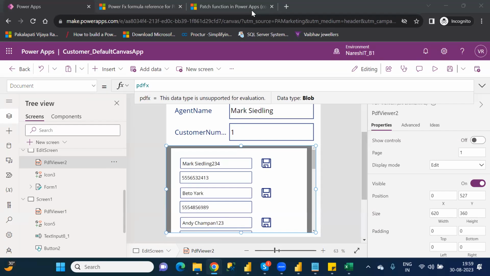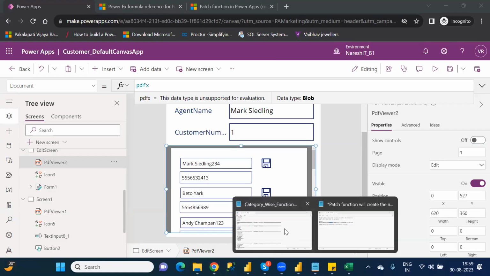In the next screen itself, you need to take the PDF viewer and just pass that variable name, because that variable is a global variable. You can access it from any screen. That's the reason you can access it here also. So this is about this function.